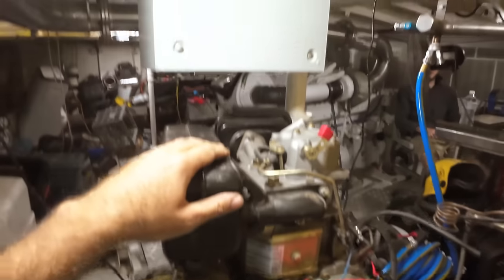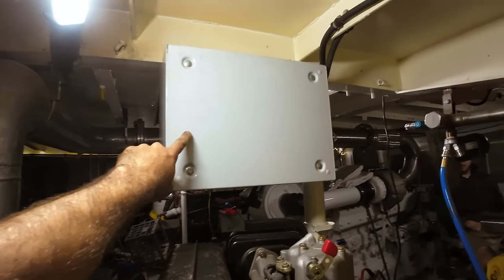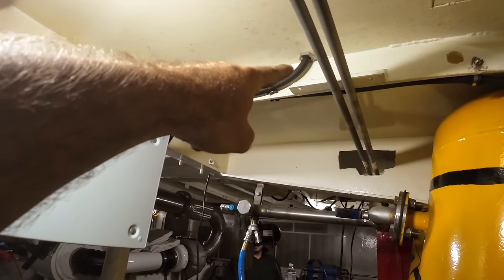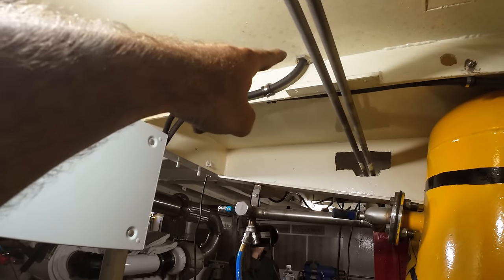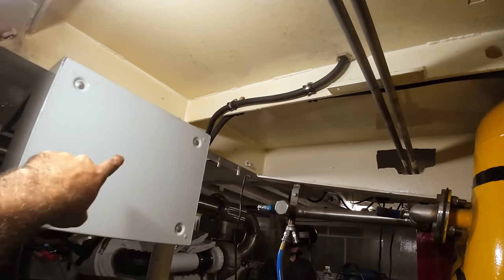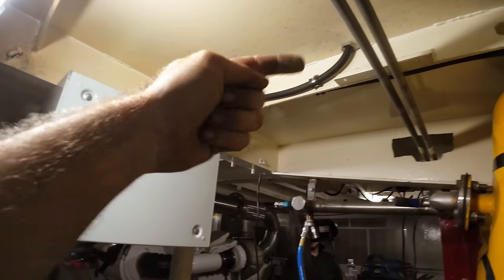This is where the genset sits looking from the back. That's the box that we just mounted before. So you see I've started to do cable runs. This run comes down from the side of the saloon, follows the wall down, comes through the floor here, and then goes off into this box here. That's our power feed going back up to the boat.